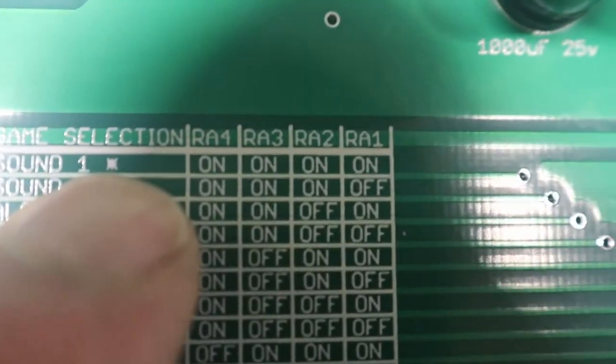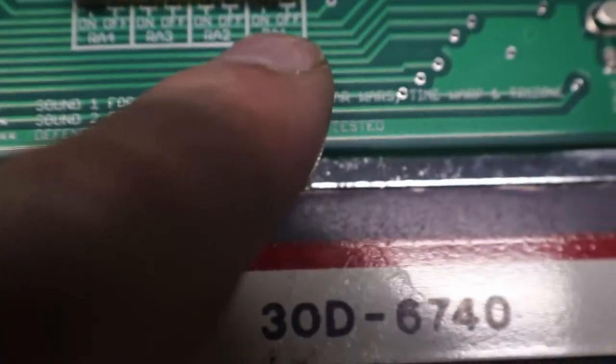We go up here and sound one, one star. Here we go, one star. After sound one, one star, on, all four of them are on. And we are on, and on. So by golly, it's set up for our Scorpion.